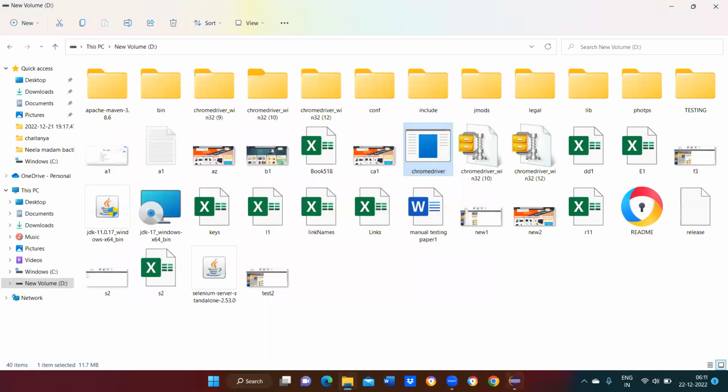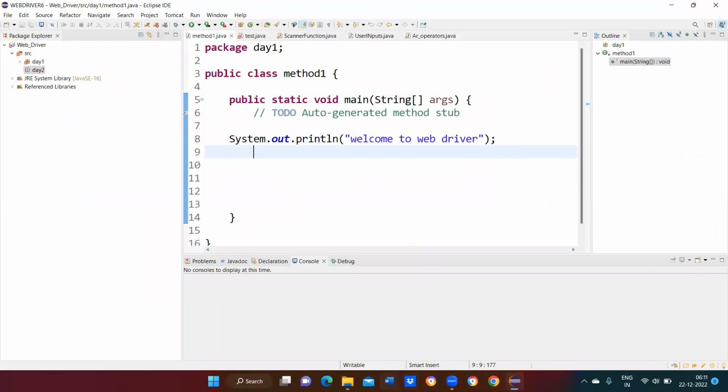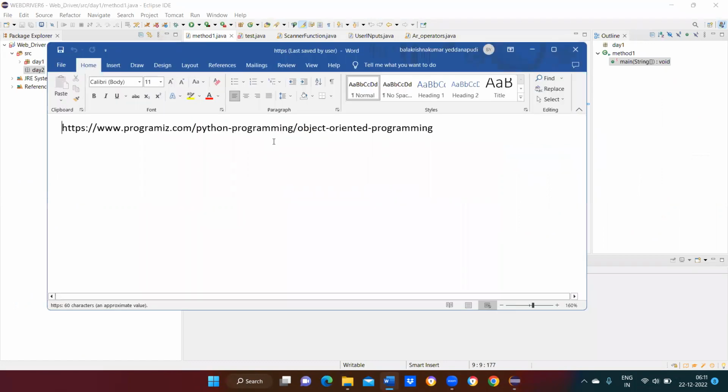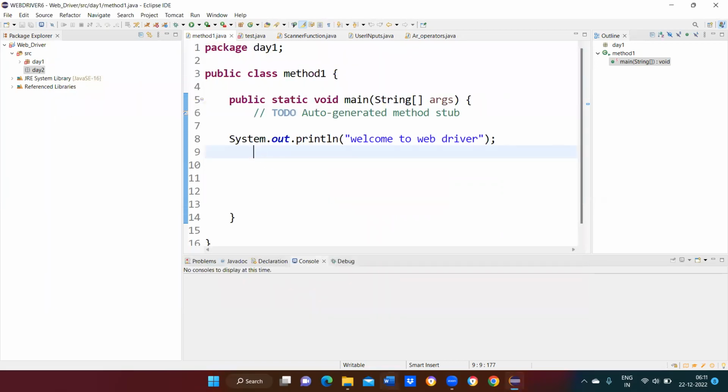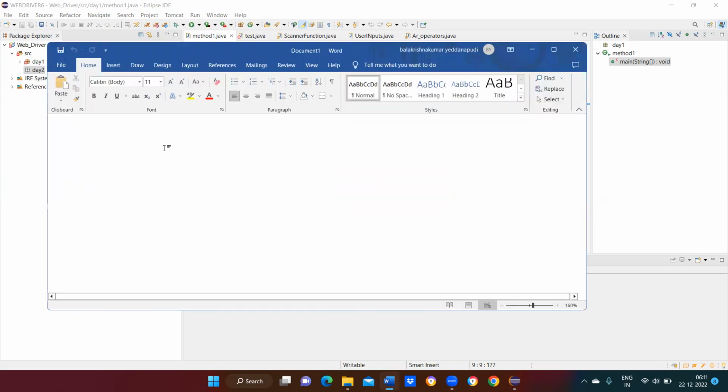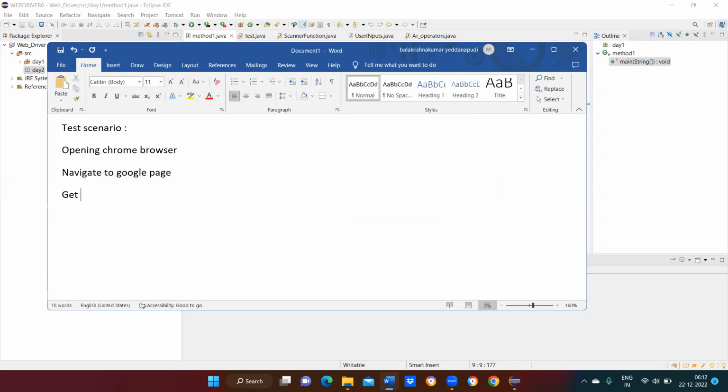So now my scenario is, I want to open my Google page through the Chrome browser, maximize the window, get the title and the URL of the page, and close the browser.